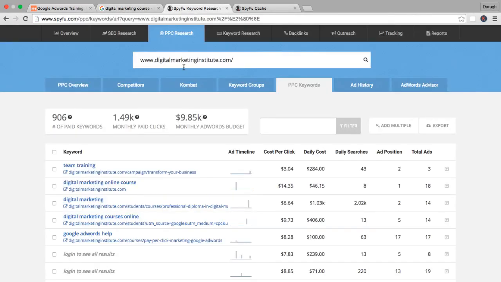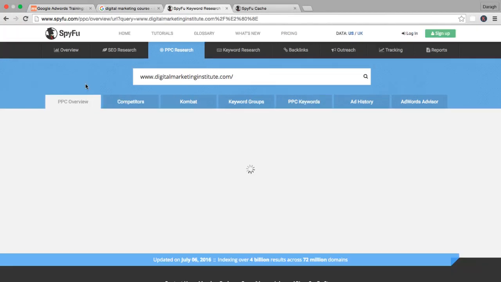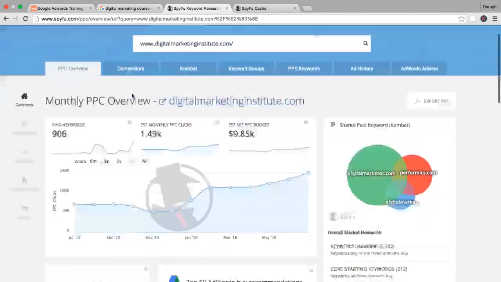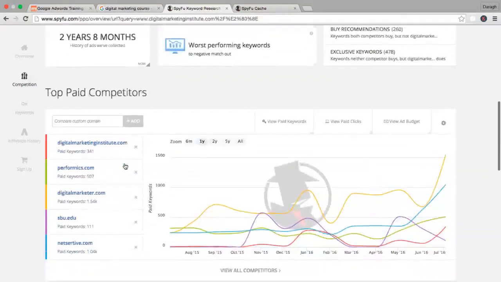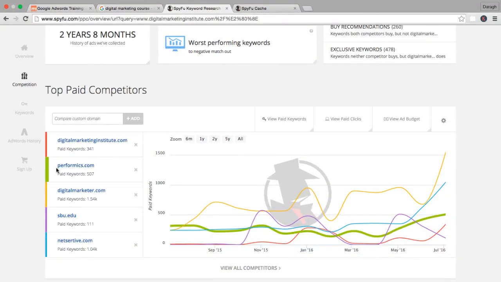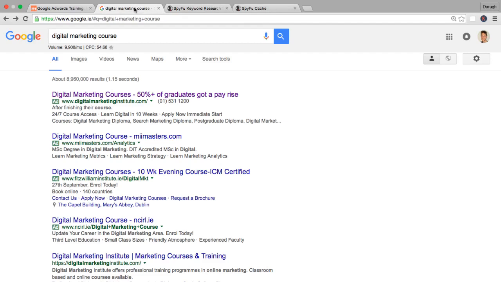And then you can also use a tool like Spyfu to really come in to get an overview of all of their PPC, and also to look at individual keywords, to see their budgets, etc. History that they've collected, you can see here. You can see some of their competitors as well. So if you only know one competitor, you can keep coming in here, finding more and more information. This is probably one of the best things that you could do to get more familiar with AdWords without spending a single penny, is really looking at what other people are doing.